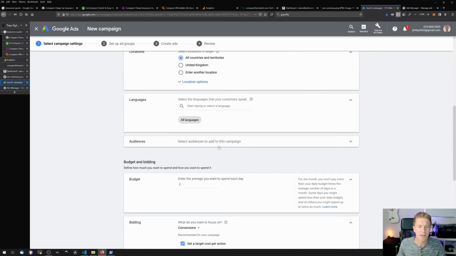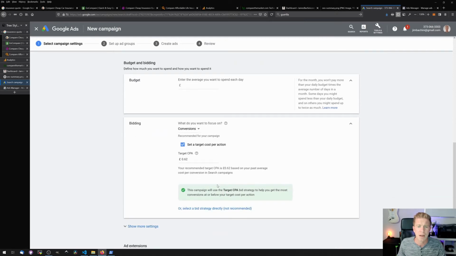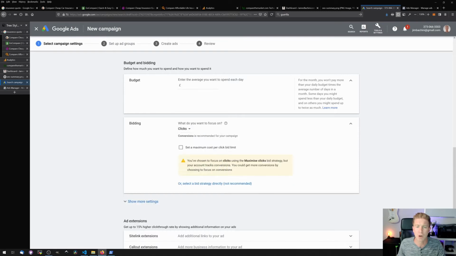Here we can set up geographic targeting. Daily budgets are really important. Always start small and expand later. Then we've got the bidding, and this is conversion-based bidding. If you have conversions set up, you can also bid on a cost per click basis. This is where the term pay-per-click advertising came from. And that's an analogy for Google search ads and, to a lesser extent, Bing search ads.